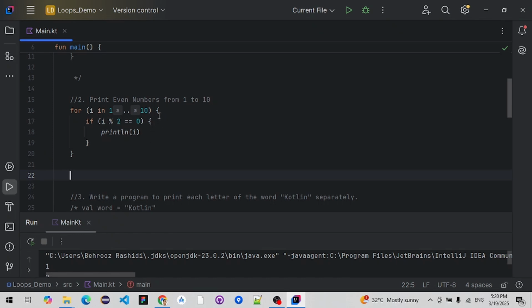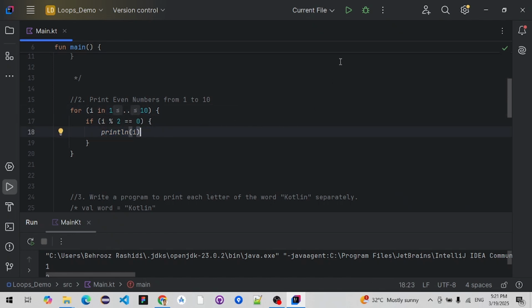Inside of my for block of code I can have any conditions to solve different problems. Here I have used a simple if conditional statement for checking whether the number is even or odd. If 2 modulus of i is equal to 0, then print that number, which is i, from this 1 to 10.